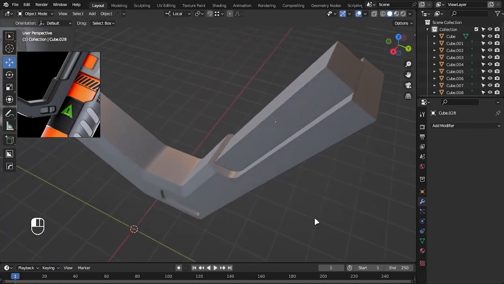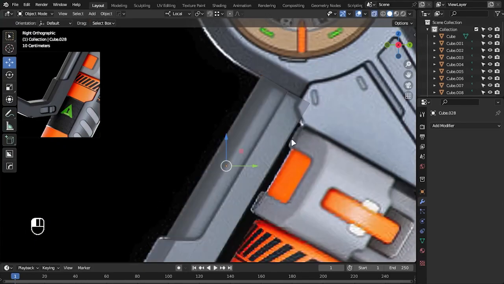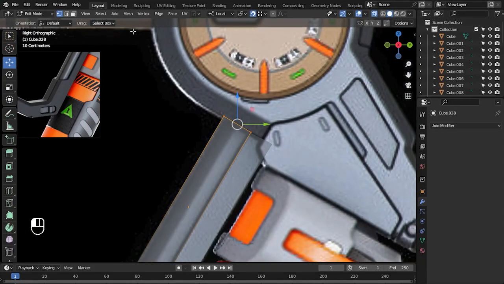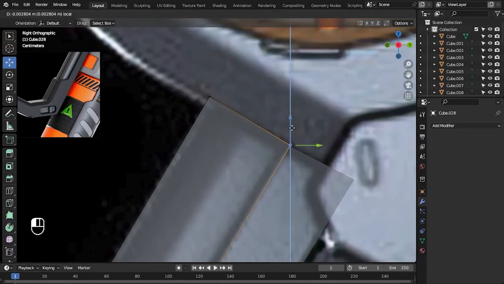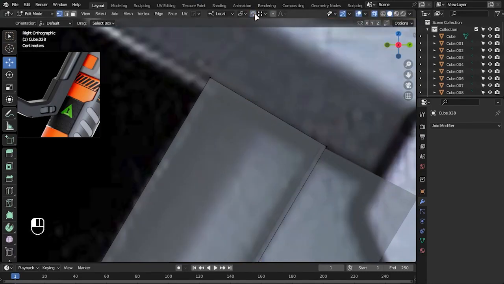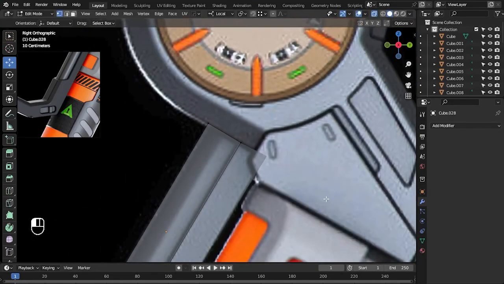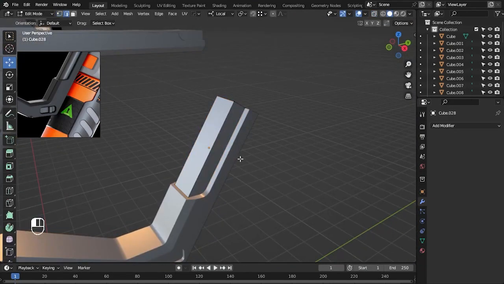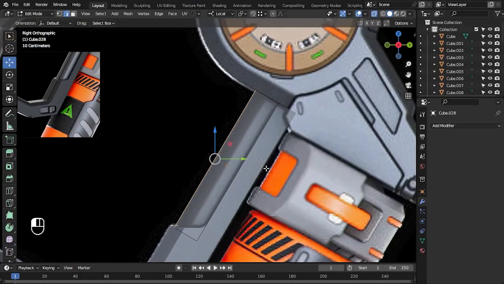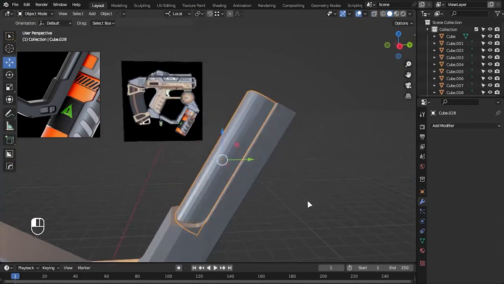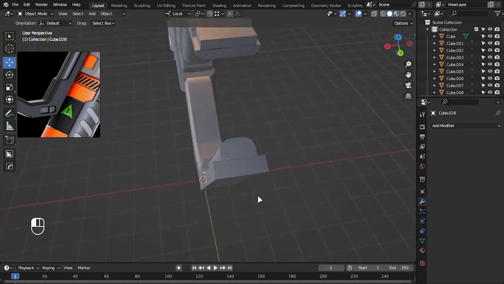Apply the rotation and scale. Now select these edges here and add a bevel to it. Apply the auto shade smooth.